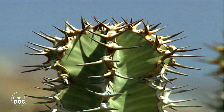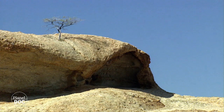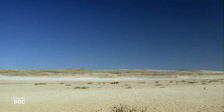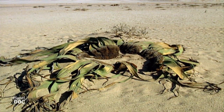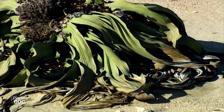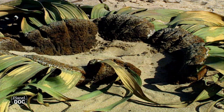The chlorophyll is contained in the trunk. However, not all plants have had to give up their leaves. In fact, on the sandy plains in the north and the east, we find the plant with the longest leaves in the world. The Welwitschia has just two leaves, which grow continuously throughout its life and can reach 18 metres in length. In order to reduce transpiration, they close their stomata during the hottest part of the day.